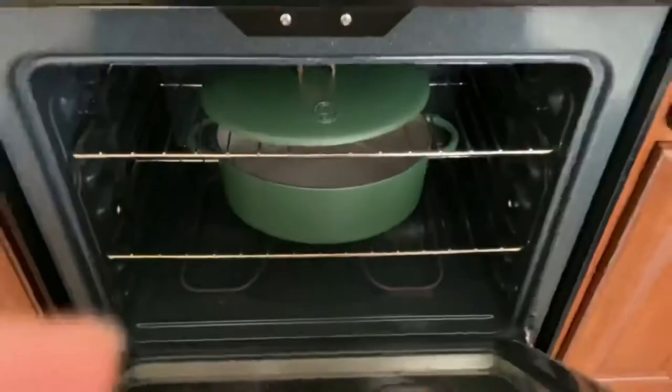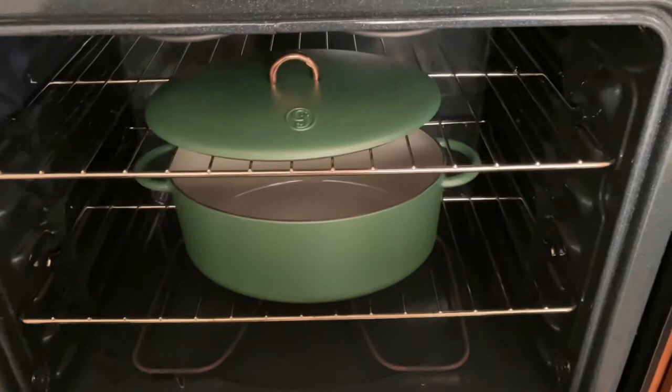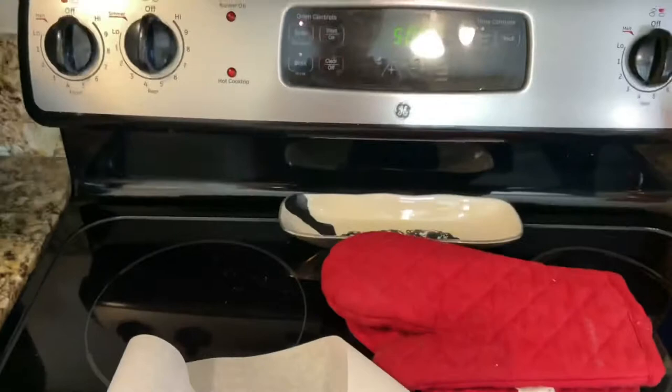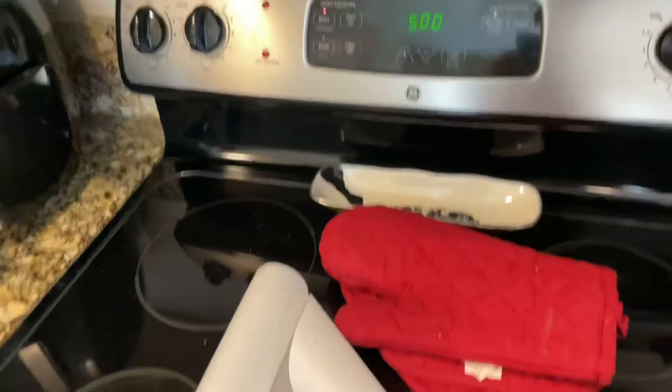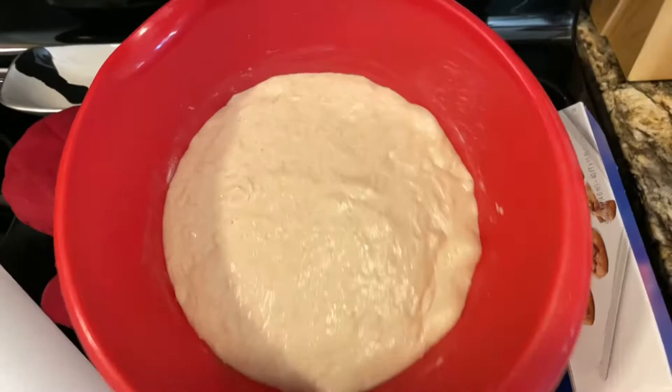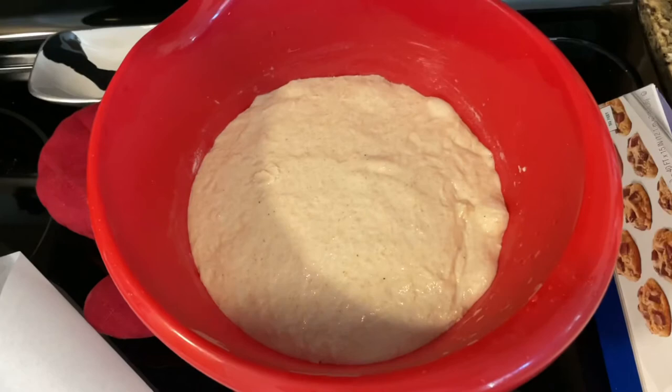The sourdough process is expensive! It's time to preheat the oven. I have my little Dutch oven in there ready to go — I think I'm going to take out the top rack. My oven has been preheating at 515 for an hour, so I just lowered it to 500. Now I have to take the bread and pop it in, and I'm really nervous because I don't think the shape is good enough. Even just looking at it, it's soggy and the shape I made yesterday is gone, so yeah, I'm sad.